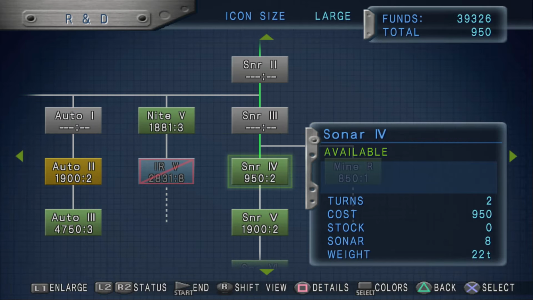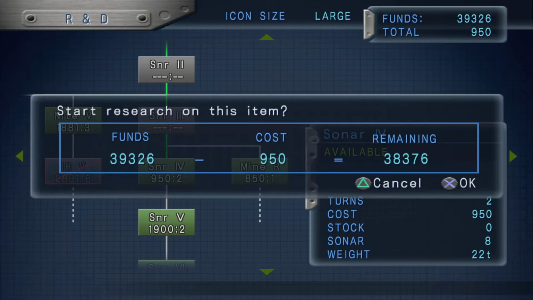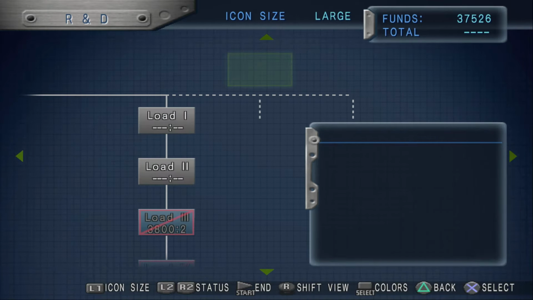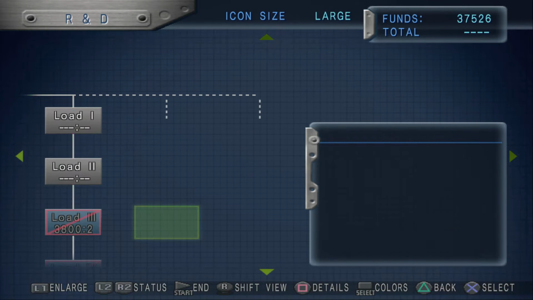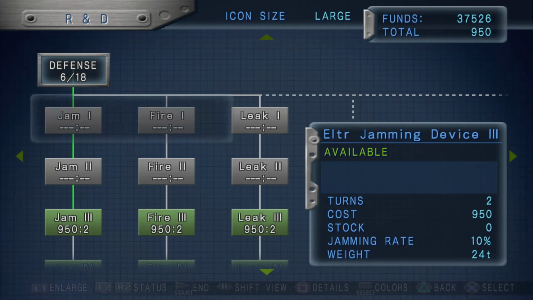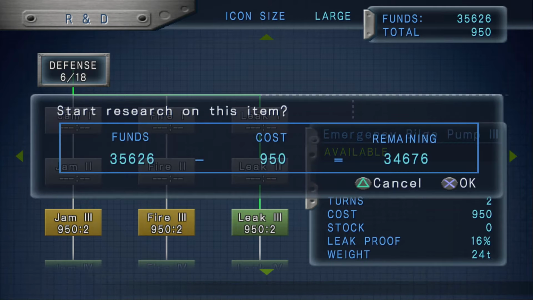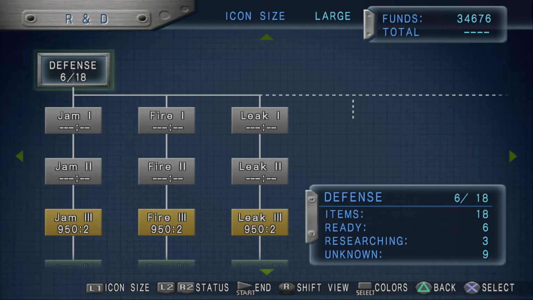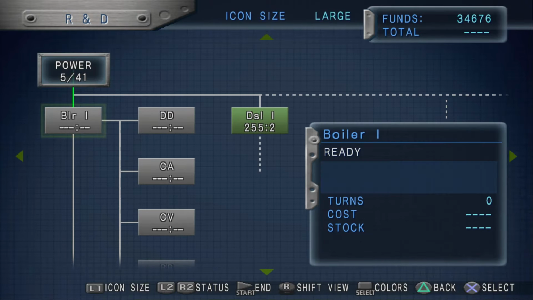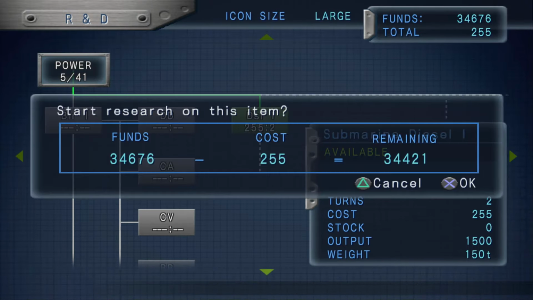Oh, and so expensive. We have the money now though. Mine detector system, and then the loader we won't get for a while. Not too long. A little bit. Fire. Leak. Nothing else. Not interested in the steering at this time. That'll be for the submarine.